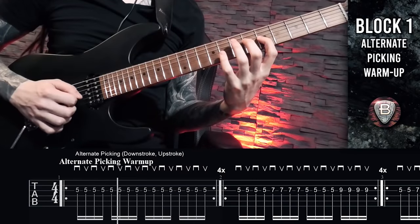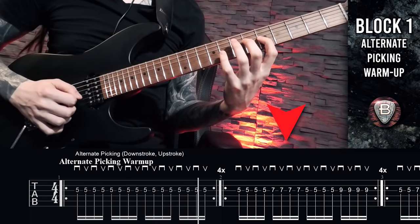You will play through all of these blocks together with me, and I also added scrolling tabs for you on the bottom of the screen.